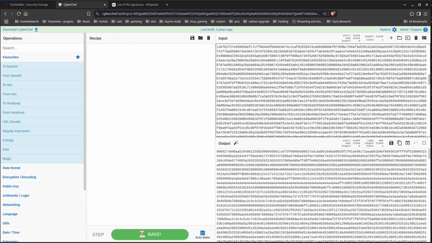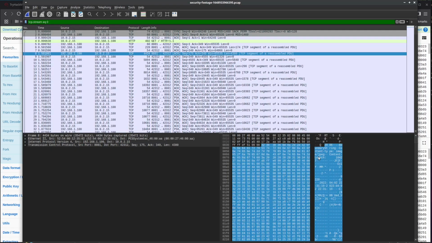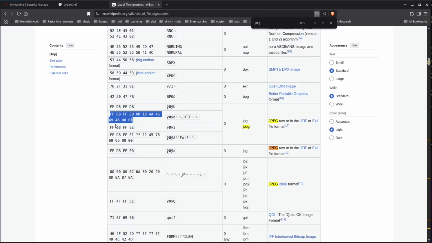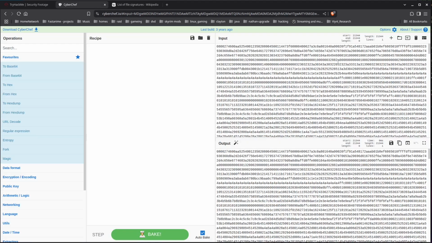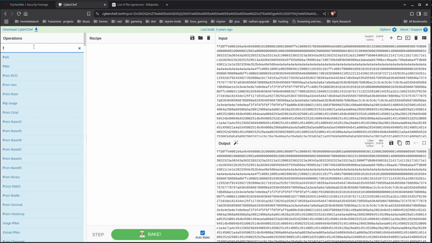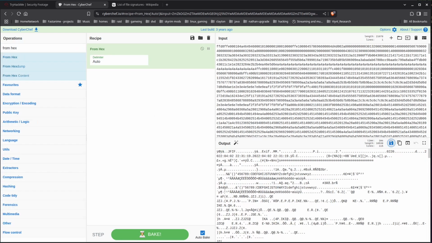Now we're going to scroll back up to the top, and if you remember, there's a lot of information in front of this JFIF. And this is where that table is going to come in handy. If we look, the magic bytes start with FFD8FFE0. You can search for it, but I've gotten where I can look at hex pretty easily, and I see it's right there. So we'll just delete this first part. We'll come over here and do From Hex, and as you can see, we see the same information we saw in that TCP stream before we set it to raw.